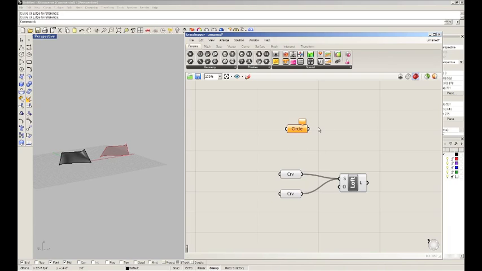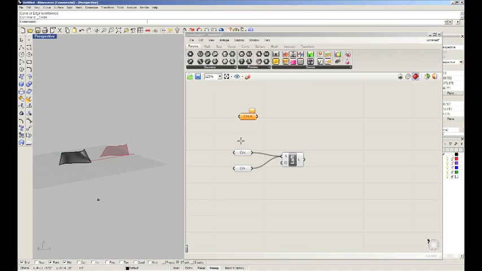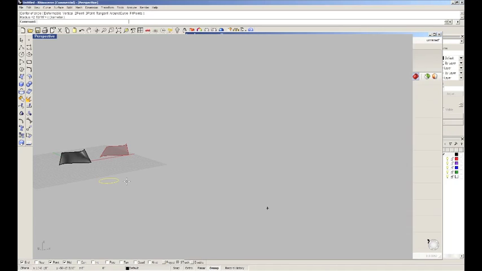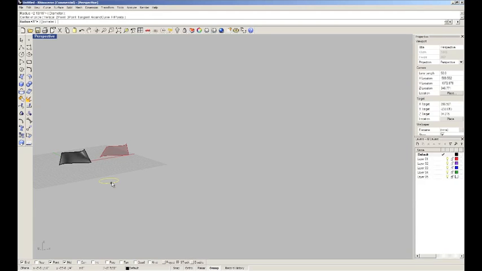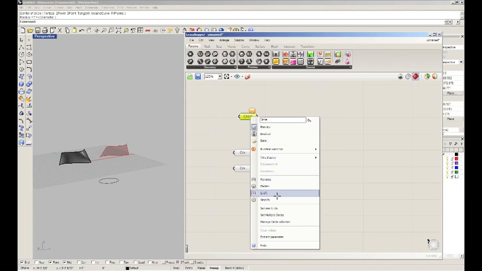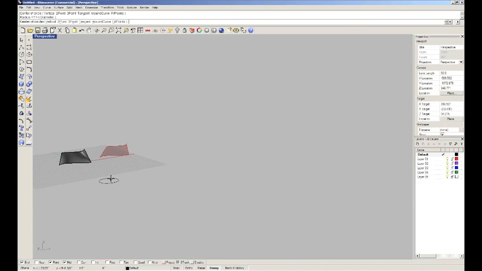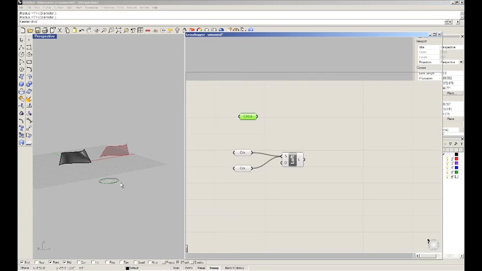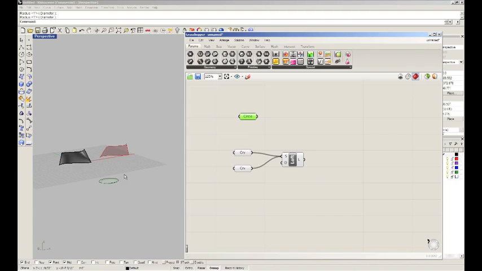It's telling you that, hey, there's something missing over here, you need to add information to me. If I go over into Rhino and draw a circle, let's do that here so we're not overlapping, and I right click on my circle and set one circle, and I click on this guy, right click, set one circle, and actually I've just drawn another circle in Rhino.